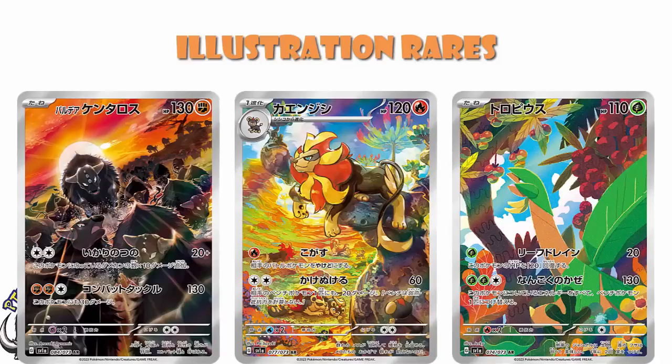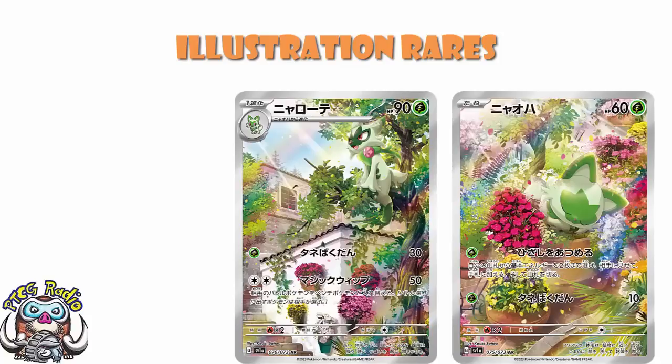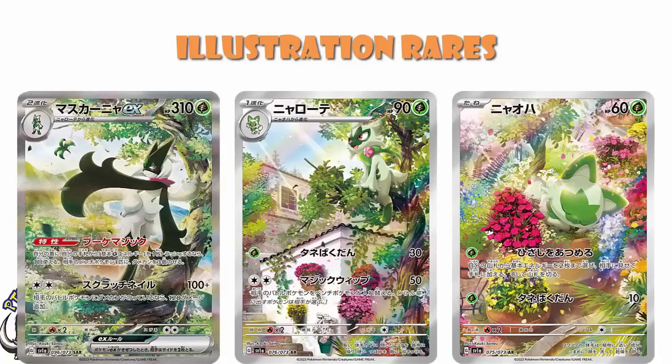And then we've got Sprigatito and Floragato coming in. And again, it is very clearly a full evolution line. We'll chuck the Meowscarada on screen as well, just so we can see it. But do remember that counts as a special illustration rare, not an illustration rare. So those were the 12 from Triple Beat.